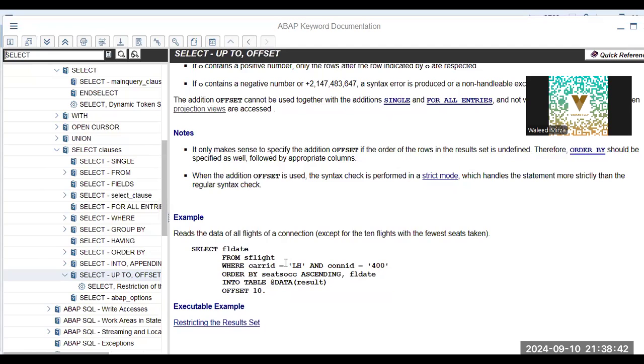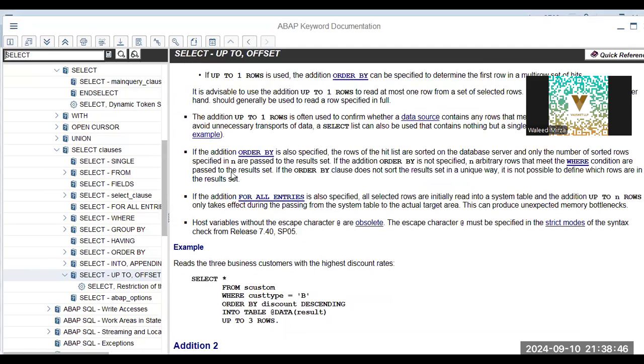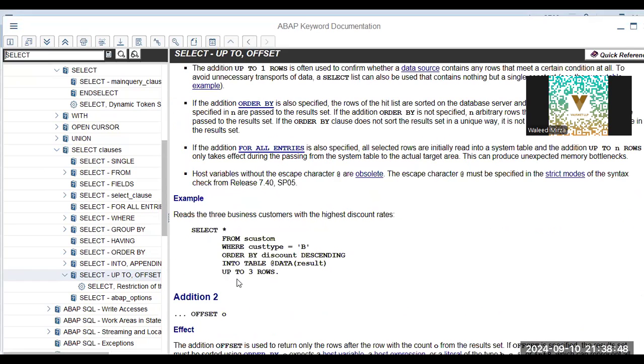Whenever there is an error and you press F1 on anything that is marked red, it can show you the solution.